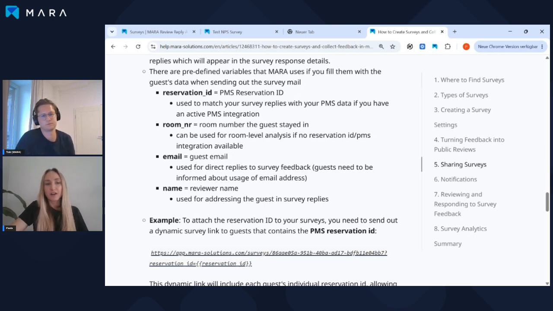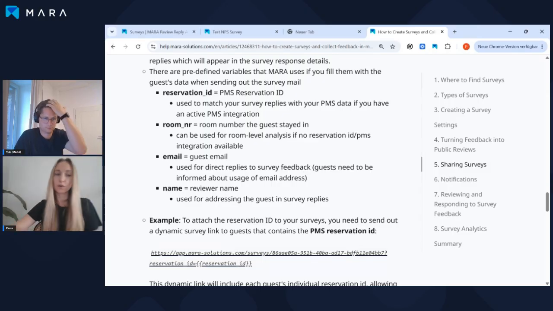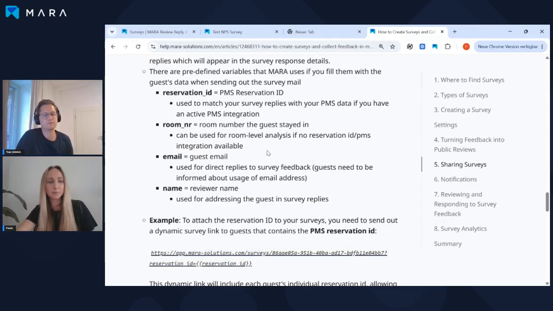An additional variable that has a function is the email. If you do not want to ask every guest for their email as part of the survey, and you want to make sure to be able to respond to every survey feedback, then you could include your guest email in the survey link and fill that for every guest.